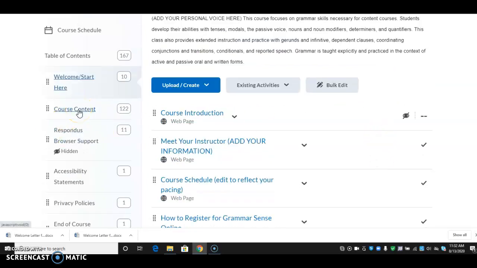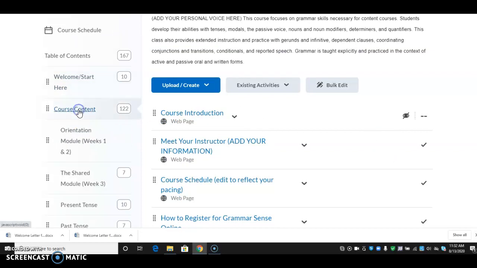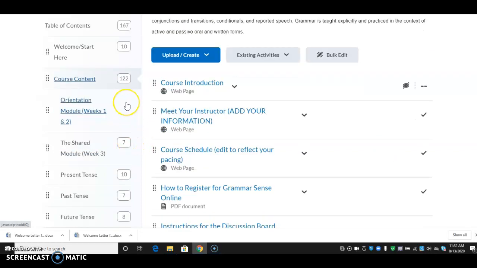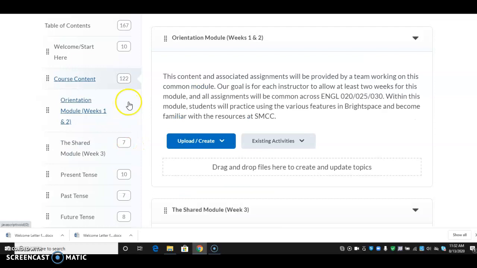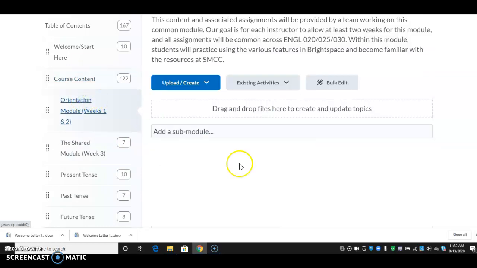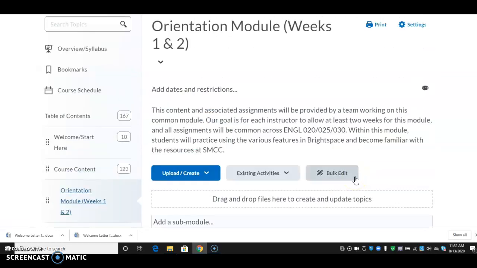So if you click on course content on the left, that's where we get to all of the goodies. So the orientation module, there's nothing in there right now. A team is working on some assignments that will help students get familiar with Brightspace and also resources at SMCC.